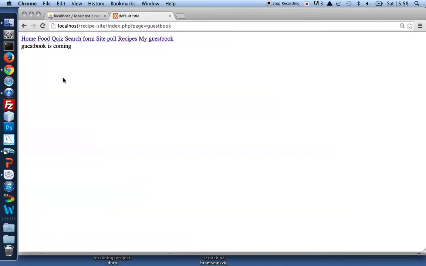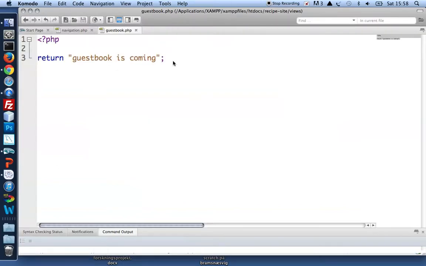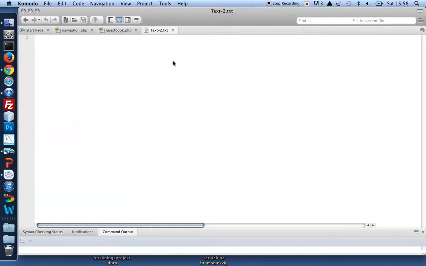Only on my guestbook page will I see the return output from the guestbook file. What I'd like to show here is a form where users can leave a little message for me saying, hey, I really like your recipe site, or maybe not, whatever they want to write. So to do that, I'm going to want a form. A form is a primary means of communicating with the user, or rather having a user communicate with you through a website. So I'm going to make a new view script for showing that form.